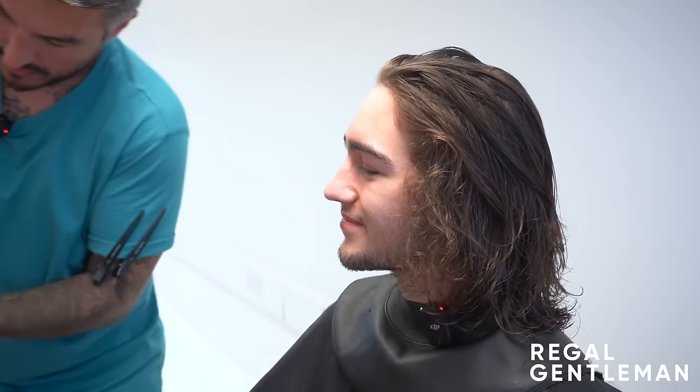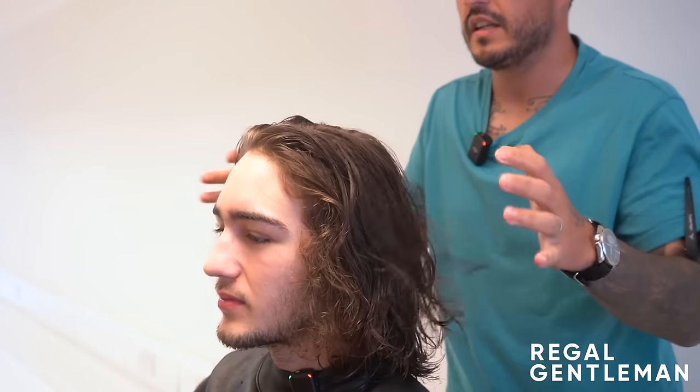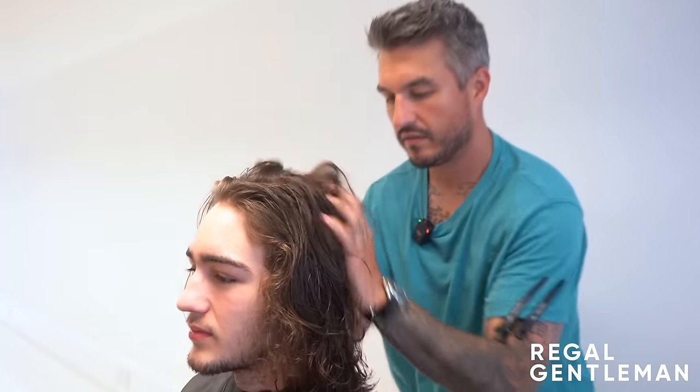A little bit of groom cream. Well, when I say a little, probably quite a bit actually. Not that much. All right, roughly that. Wipe it through my hands. I'm just going to place it in like this, almost like scrunch it in.